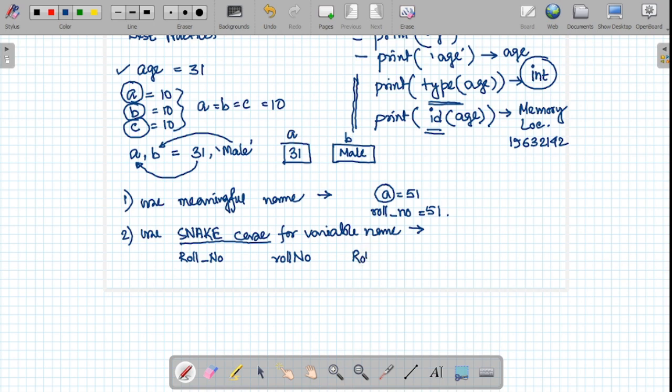Others can write RollNumber, or you can write roll number. Basically, this style is known as camel case.